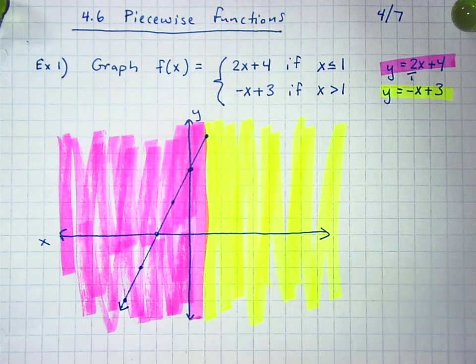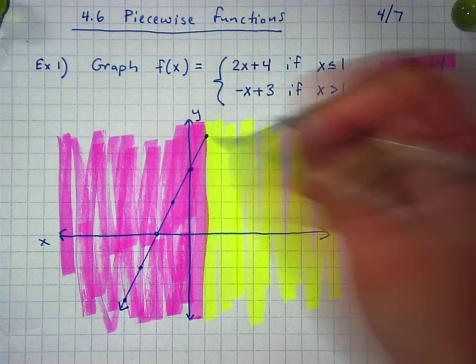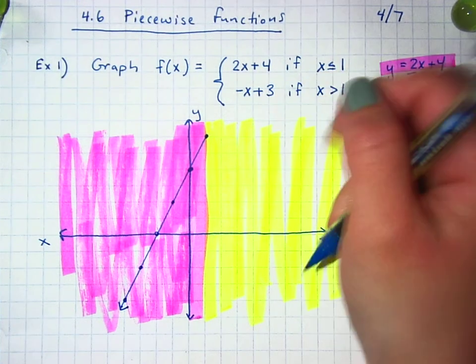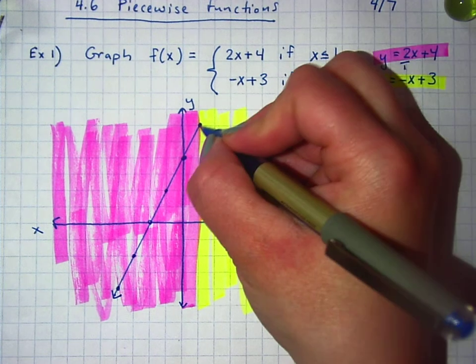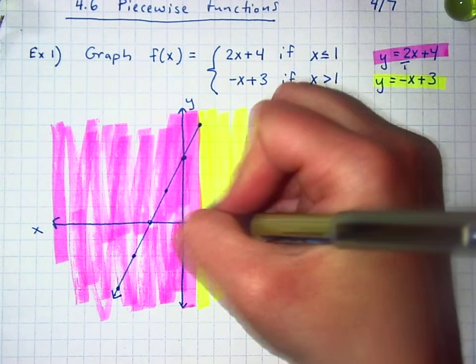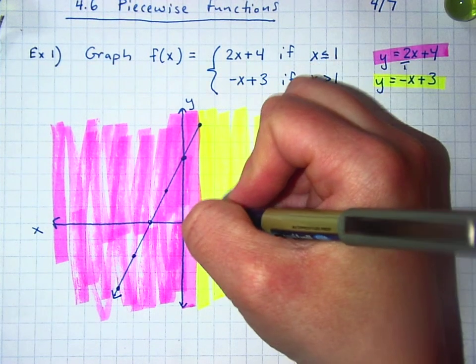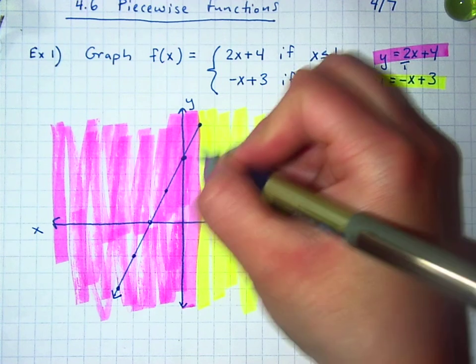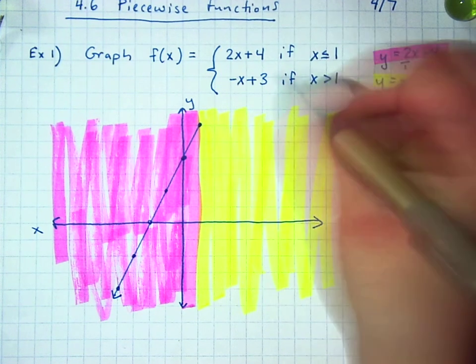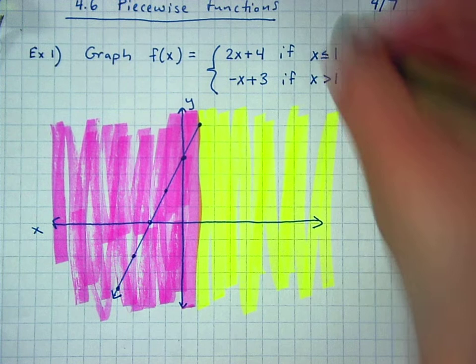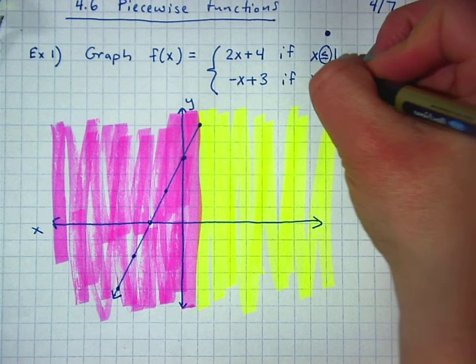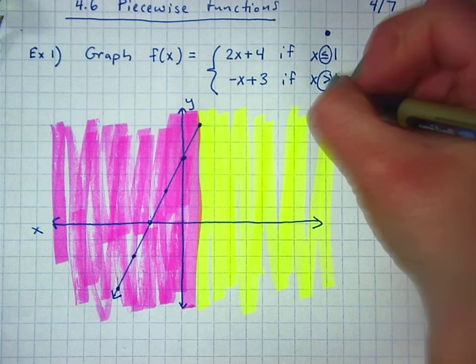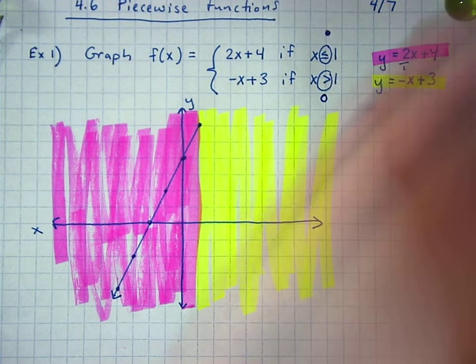Now the arrow only goes on one end because this end it stops. It stops right at 1. And you see how it says equal to? That means that this dot is filled in because that means that at 1 the answer is, let's see, 1, 2, 3, 4, 5, 6. And it's not included here. So this one is included, so that is like a solid dot. And this one is not included, doesn't have that equals to, so that one's going to be an open dot when we graph them.